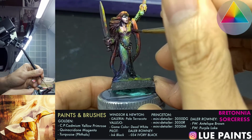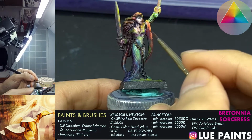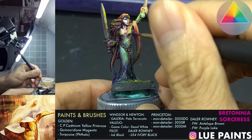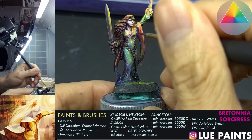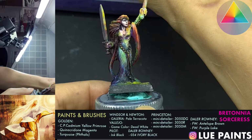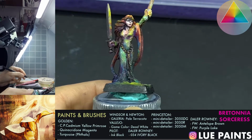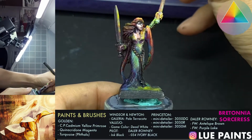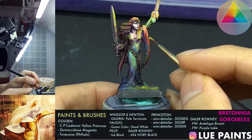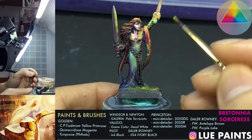Okay, so we put on this magenta, and you can see that this sleeve is the color that we want. You want to see that magenta and that red and that orange going together, mixing and blending into that nice little green that we have, right? So we just put that there again, like so. And then we'll add just a tinge of the yellow at the sides, like this. Oh, look at how it flows.